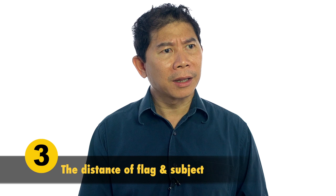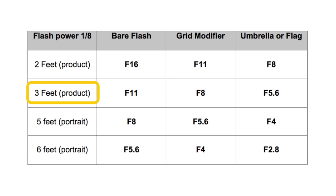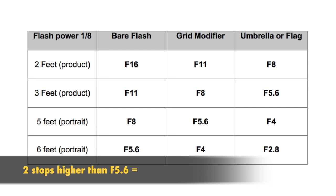Well, let's assume that I want to put this flag a comfortable 3 feet away from Kiki. And now we need to check our lighter's cheat sheet. What is 3 feet? When I'm using a flag at a flash power of 1 over 8, at a camera ISO of 200, the F number will be F5.6. But I don't want to shoot at F5.6. I want to shoot at F11, remember? So that is now 2 stops higher than 5.6, which is F8 and F11.